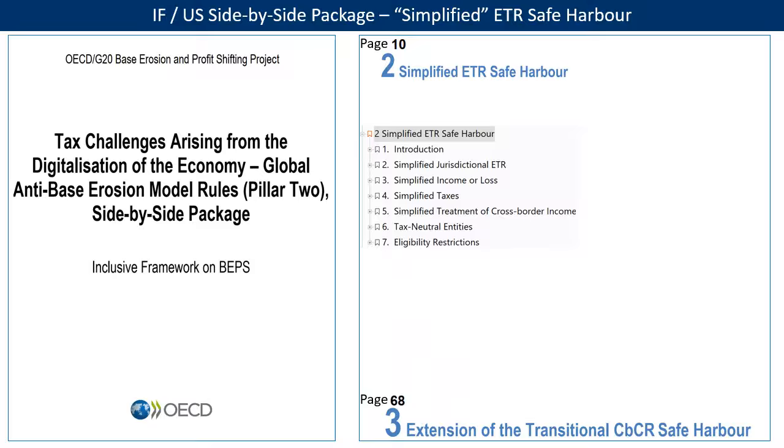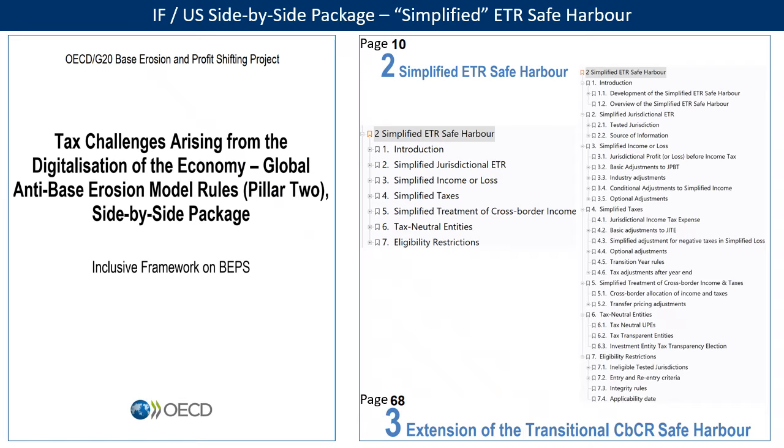But again, my issue with these kinds of gifts is: how many PEs do you have in your multinational? And if the answer is none or only one, then you're probably like 95% of all other multinationals. PEs are things that people are trying to avoid. It's not things that they go and set up all over the place. The same argument applies for tax neutral entities. Wonderful that they added a lot of pages about that. Very few people have them. And then at the end you give and then you take, and there is a list of eligibility restrictions for when you are and when you are not in the safe harbor. I'm not saying that you don't need them, I'm just saying it adds to the complexity one more time.